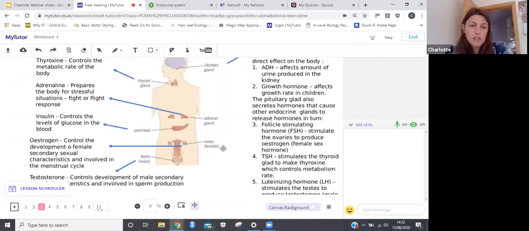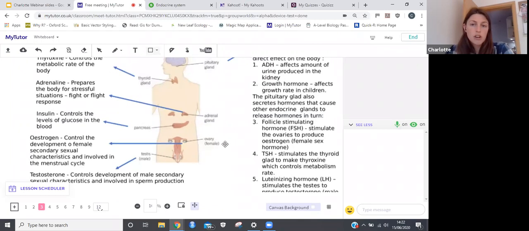Okay. So I appreciate we started with lots and lots of information about the pituitary gland and how it works, but the other 5 glands are relatively simple examples that you've come across in other parts of the syllabus as well, and that we're going to go into in more detail. So for now, you just need to know the hormone and roughly what it does.